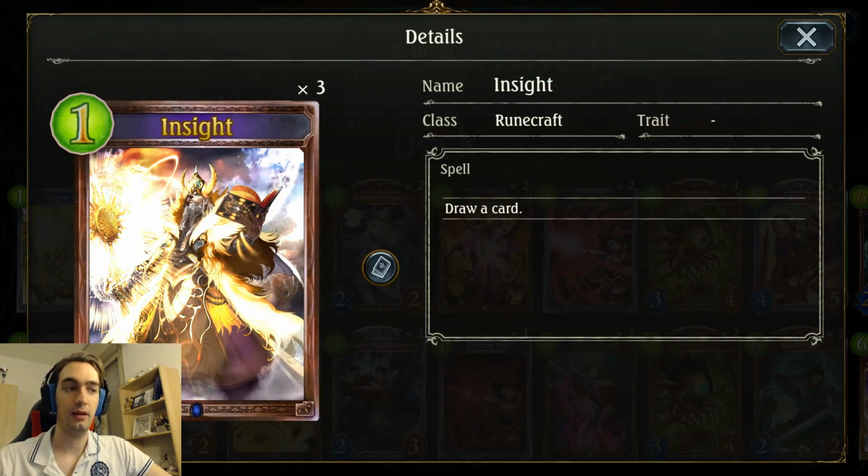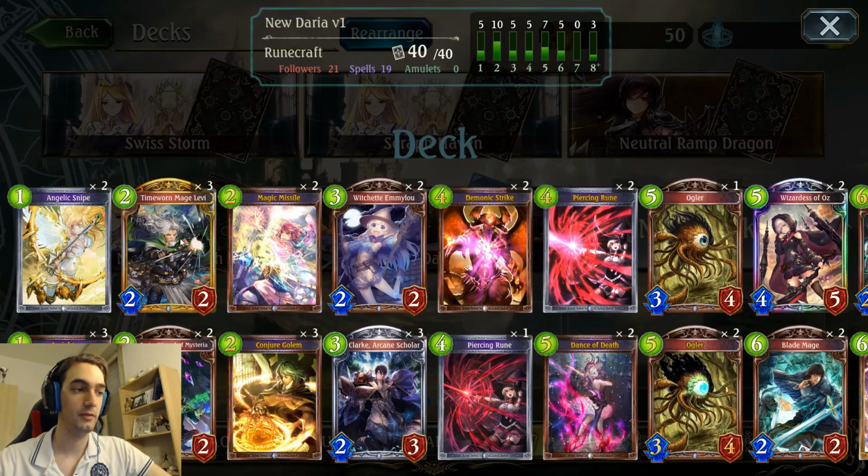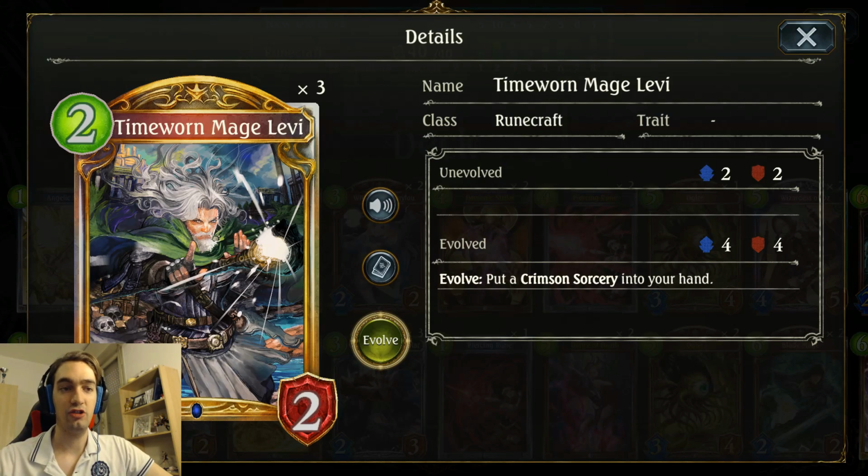3 Insights are the core of this deck because the draw a card and spell boost your hand is just amazing. 3 Time War Mage Levi because it's such an amazing card. The fact that you can evolve it on turn 4 and spell boost your whole hand by playing Crimson Sorcery is a great deal for this deck. And in this particular version of Daria Rune, you want to deal as much face damage as possible, and Crimson Sorcery can go to face, so that's just perfect.